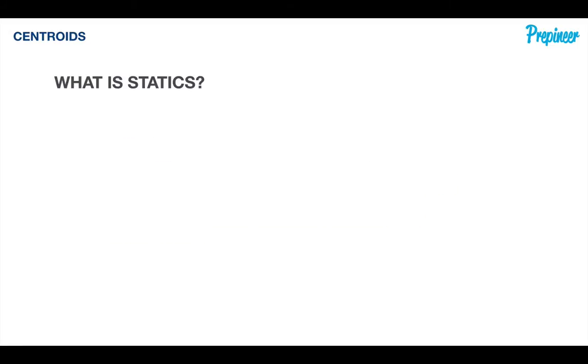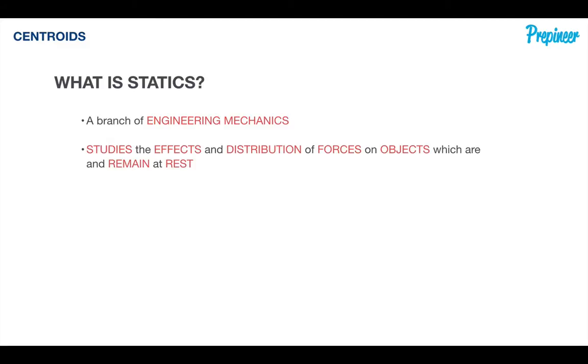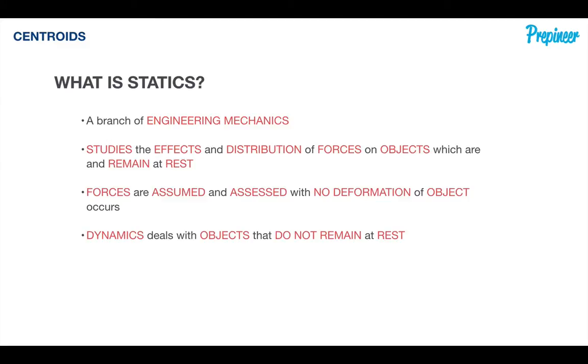So what is statics? Statics is an area of engineering mechanics that studies the effects and the distribution of forces on objects which are and remain at rest. Now, these forces are assumed and assessed as if no deformation of the object actually occurs. Or in other words, one of the trigger words in statics, it means the body is rigid. There's no deforming. Now, dynamics deals with objects that do not remain at rest, while mechanics of materials deals with objects that actually deform under forces and loads.